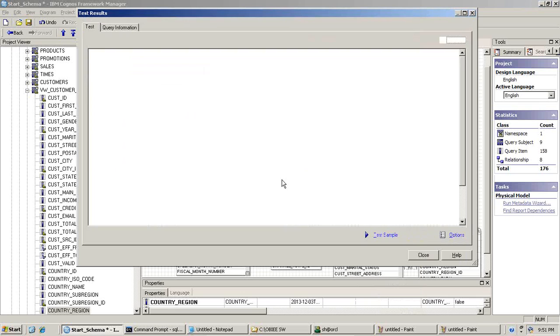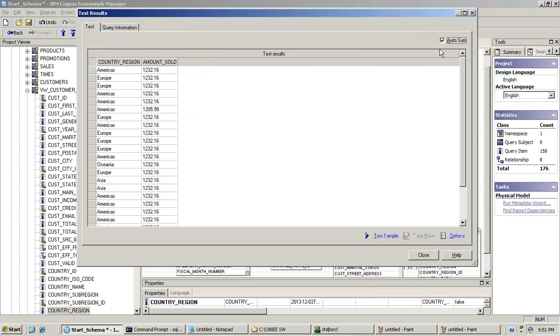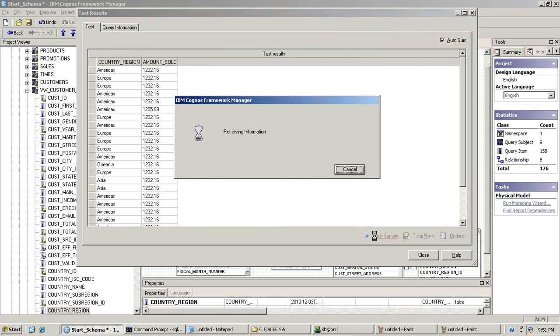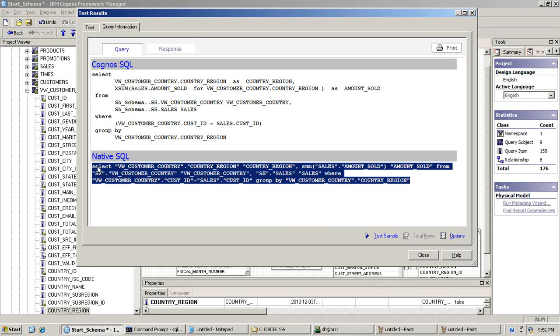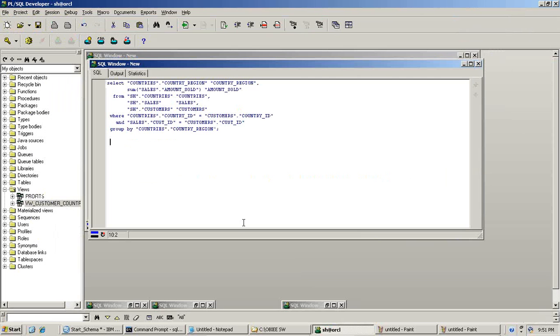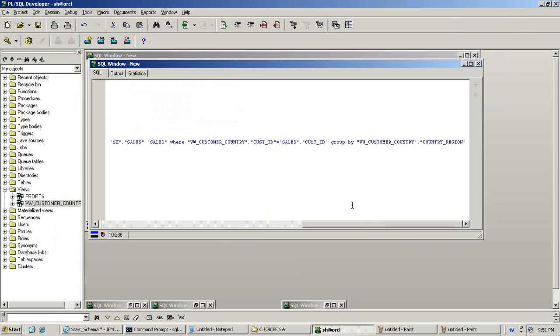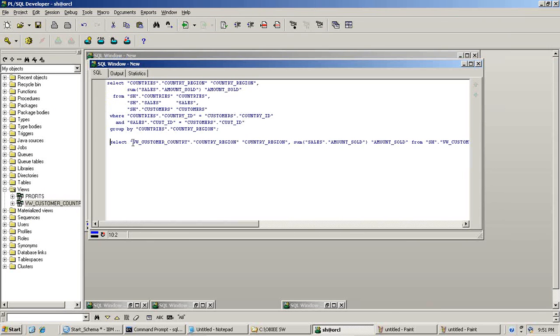Apply the test on these two columns only. And this time you see my first query and second query are the same. Copy and you keep it over here. So first at your business model, second one by stitching these two queries in the physical layer.